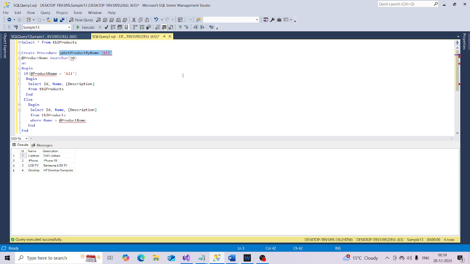So I want to basically retrieve all the products and display them in the grid view control.